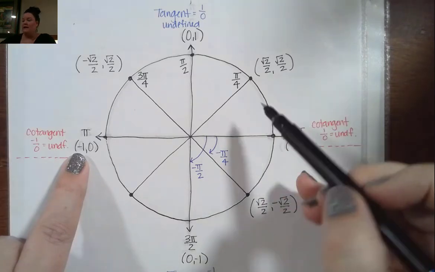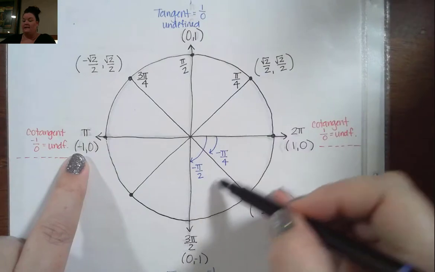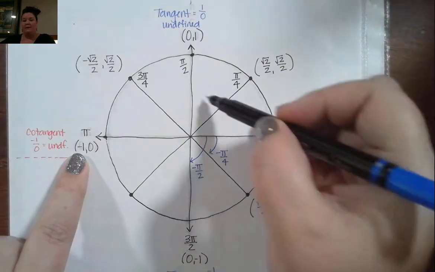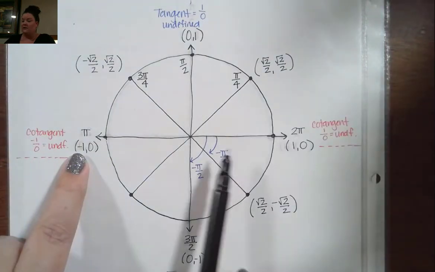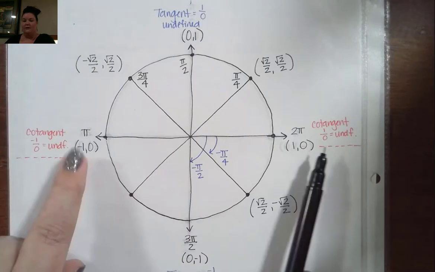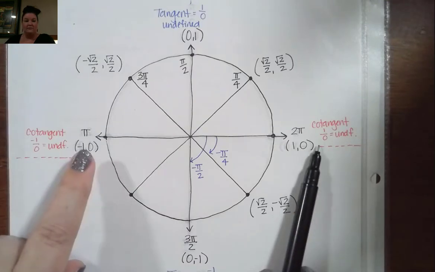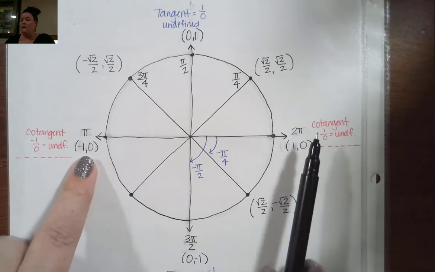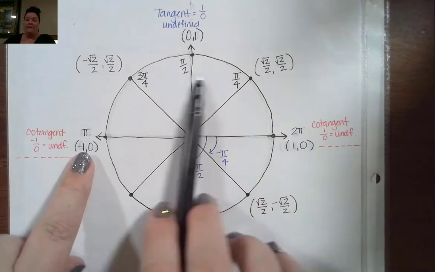But instead of it running the same as tangent, whereas tangent went from negative pi over 2 up to pi over 2, our cotangent is either the top half of the circle, between the two values that give us asymptotes, or the bottom half of the cycle. Okay? So what we want to use is the top half of the circle.